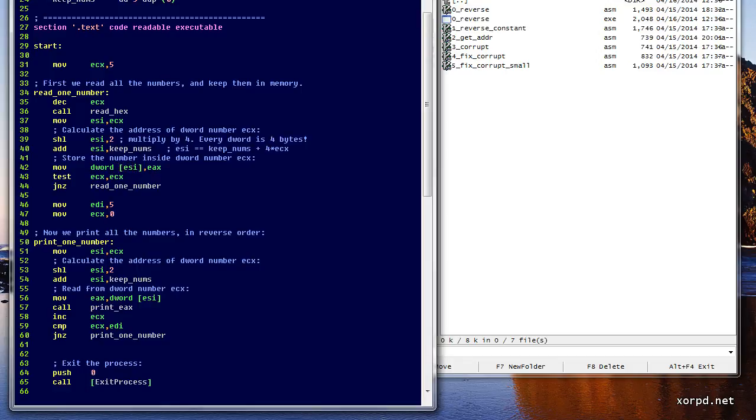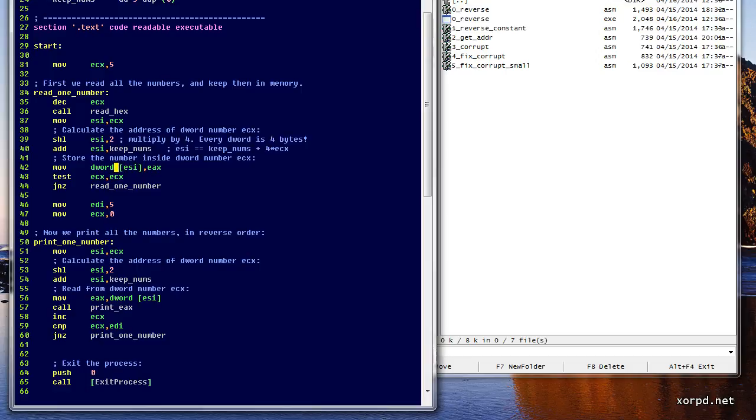I want to deal with the brackets first. Whenever we have brackets inside an instruction, inside one of the operands, it usually means that we are going to deal with memory. Not always, but really most of the times, brackets mean access to memory. It might be reading or writing. Whatever we have inside the brackets represents the address. In this case, we want to access the memory at address ESI. Therefore, we have ESI inside the brackets.